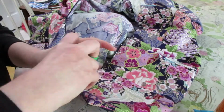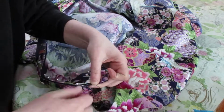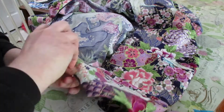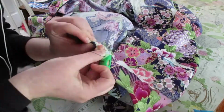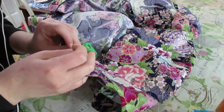If you've never heard of this stitch, it's similar to a back stitch, except instead of bringing your needle all the way to the visible part of your previous stitch, you bring it to only just before your new stitch. It feels quite secure and looks a bit interesting, so I can't say that I regret using it.